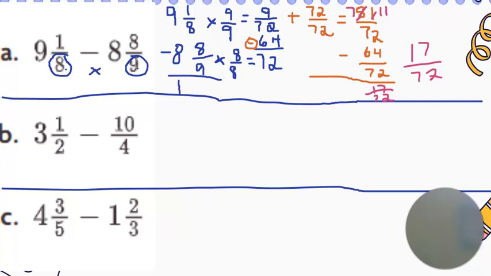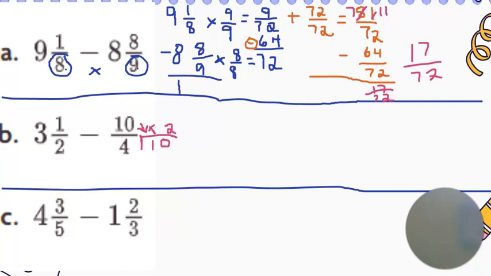Now let's take a look at this one. This one is going to be a little bit different. Our strategy that we're going to use for this, as you can see, this one is a mixed number. Why don't we go ahead and change our 10 over 4 into a mixed number. So in order to do that, if you don't automatically see your answer, you can divide just like this, because we know that our fraction is the same as a division problem. So we ask ourselves, how many groups of 4 can we make in 10? And we know that's 2.